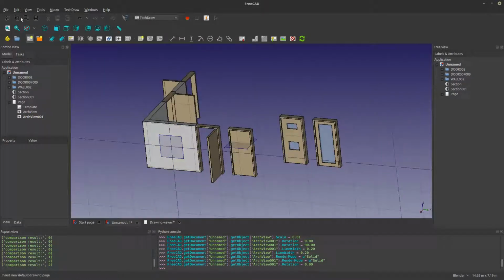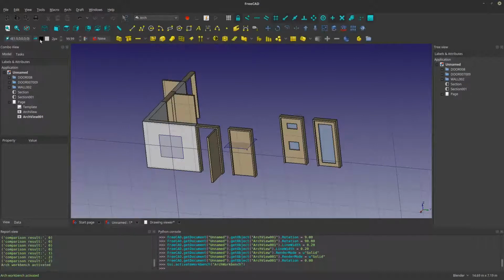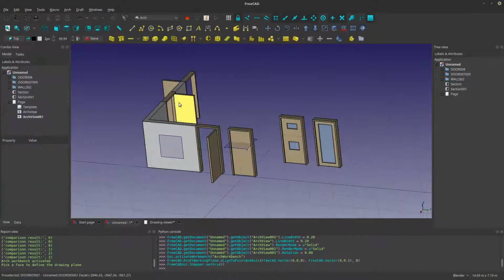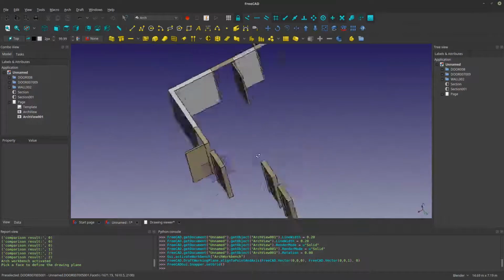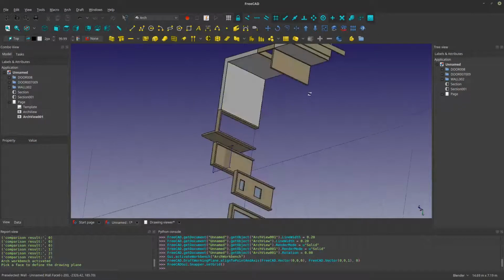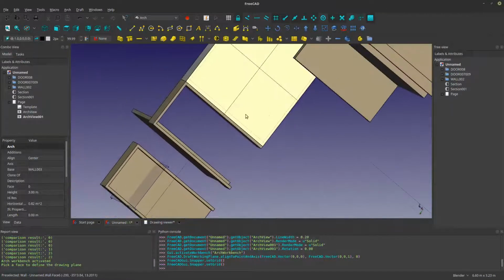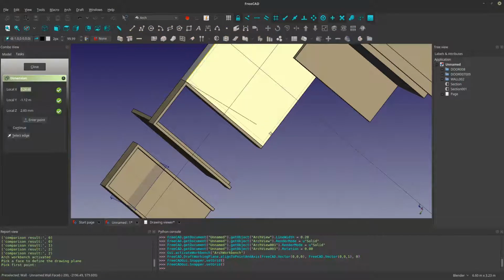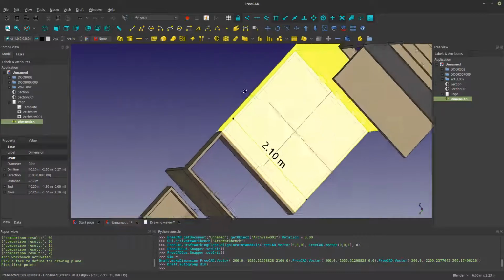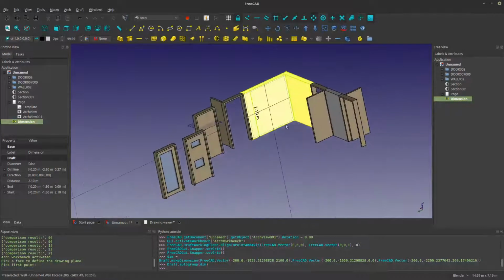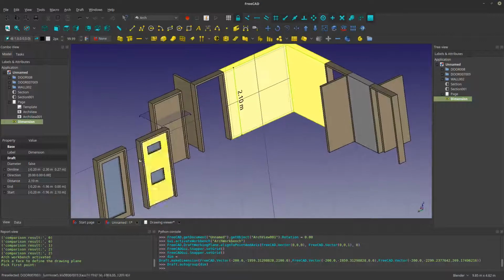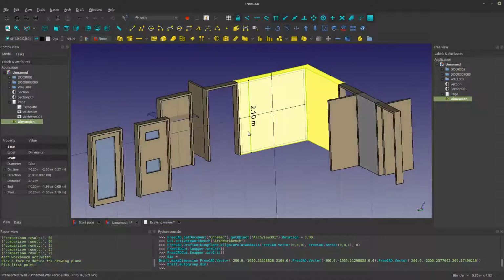And obviously you can always take it a further step in terms of annotation and whatnot. If you wanted to, let's say, annotate that, it would be very easy to annotate these doors. So that's the way I create the doors. It's very straightforward, it's very quick, and that's the best way I've come to discover that you can work with doors in Blender and export them into FreeCAD.